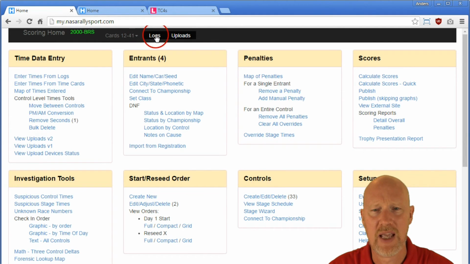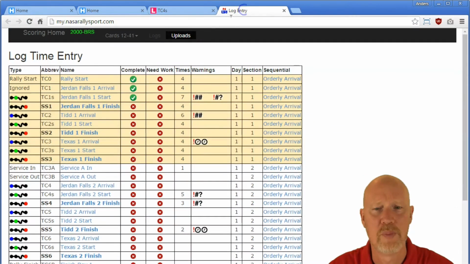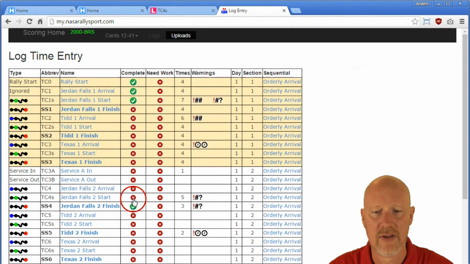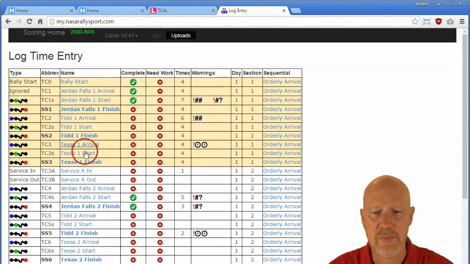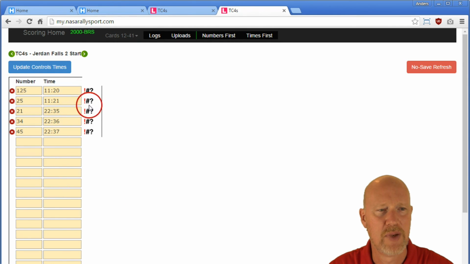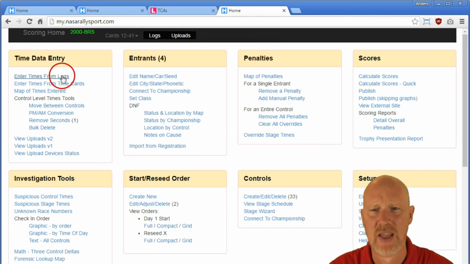In general, you'll be having a lot of these logs open as you go. And you can here, again, we were doing stage 4, you can mark these complete. Remember, this page is just for your own use and doesn't affect anything else in the program. So you can do this as you go if you like. It's up to you. But you'll be working with the uploads and all of these logs fairly closely to make sure that they are working together. And that is an overview of the uploads.